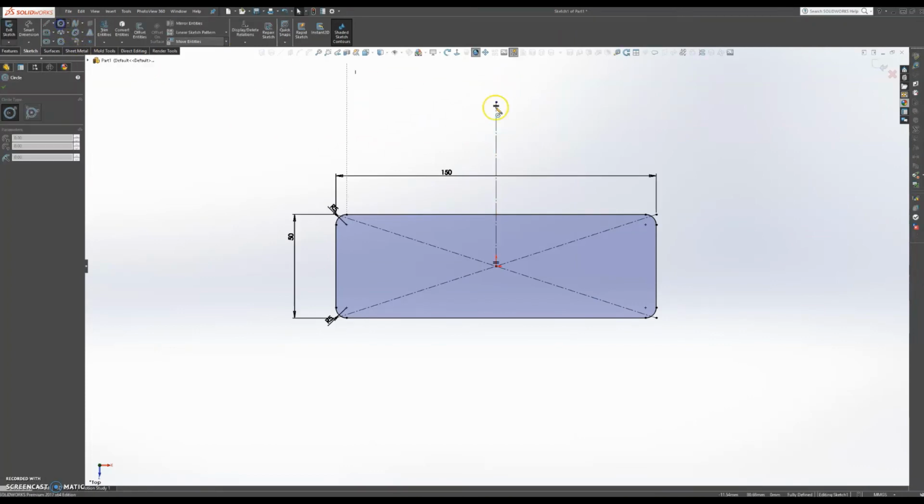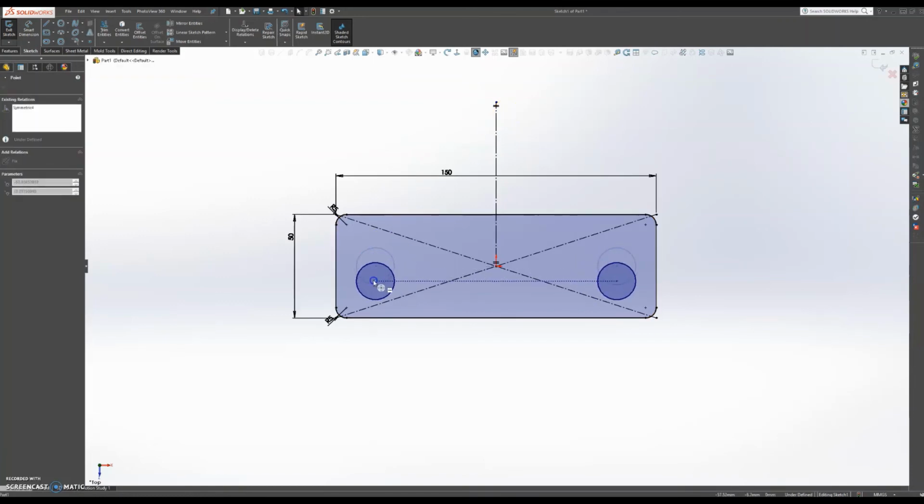So now if you make a hole here, let's say right in the center, it will appear automatically on this side. And because it's in dynamic mirror mode, if you move this hole around anywhere, it moves the other hole as well. So you can put it wherever you want.